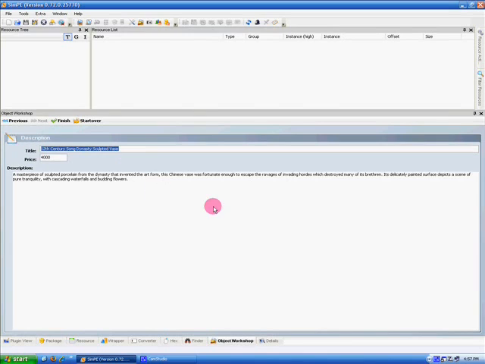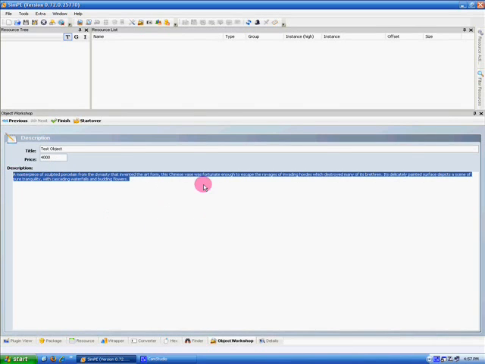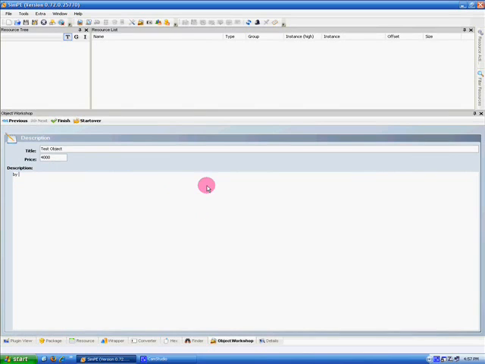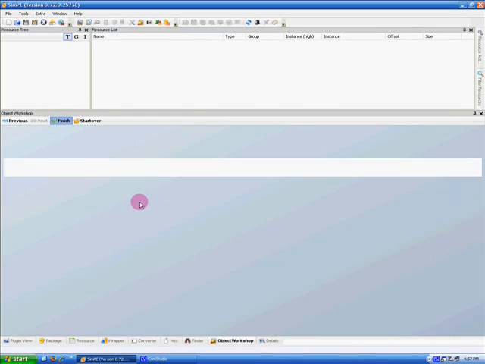And here we're going to change the description. Let's just call it test object. And you could change your price here and add a description. For now, I'm just going to use by Rebecah. And then you want to click the finish button right here.